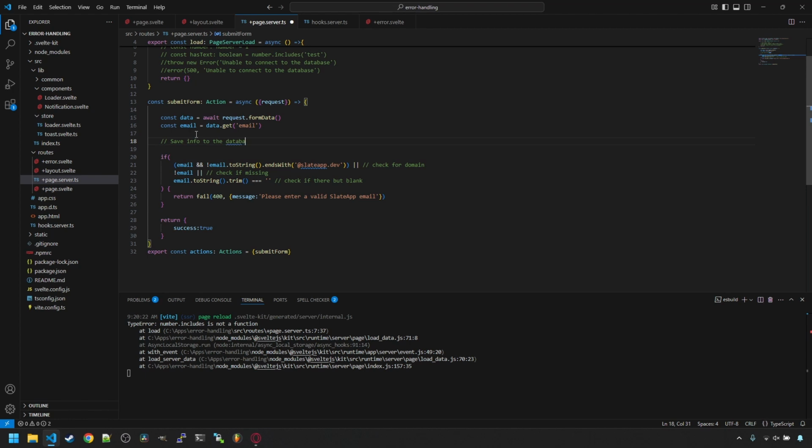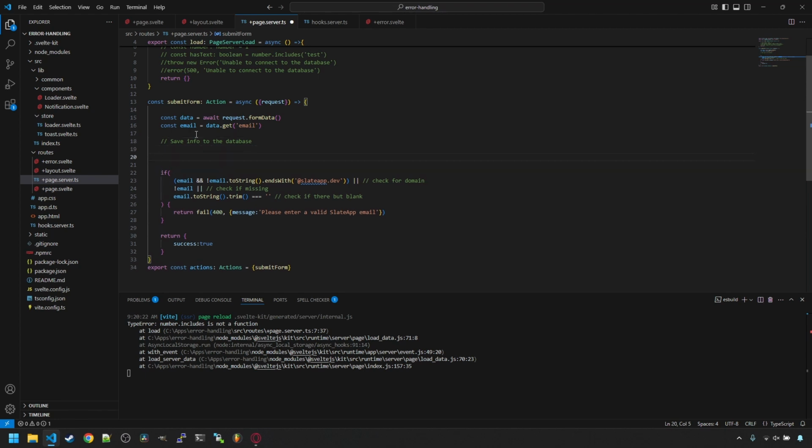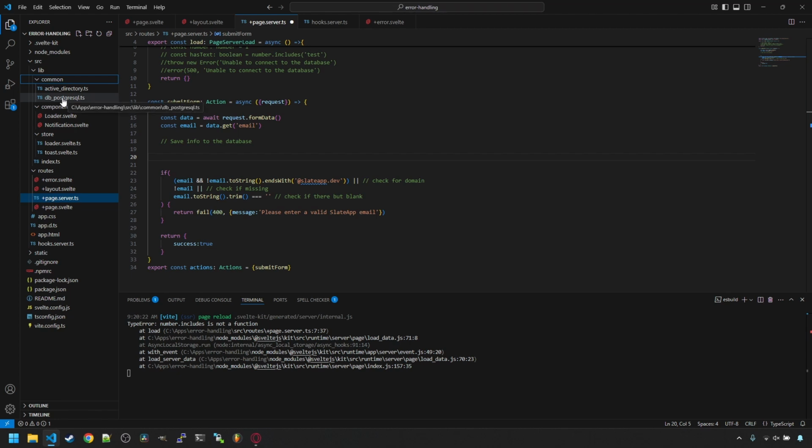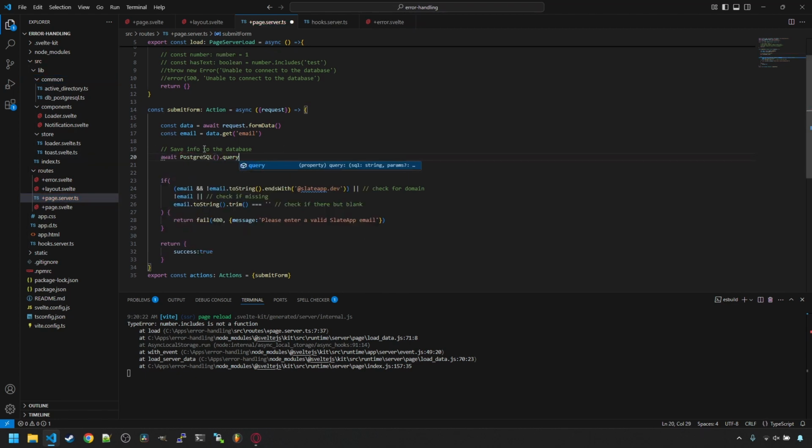So for example, let's say on our form submission script, we wanted to try to save something to the database, but today our database happens to be down. Here I have my PostgreSQL helper function for interacting with my database, but in the background I didn't provide the credentials, so it's going to fail. And you can check out my database video for more details on how this file and the SQL stuff works.